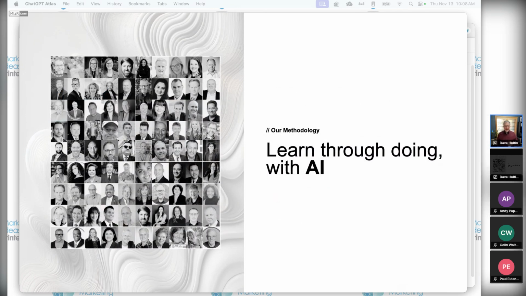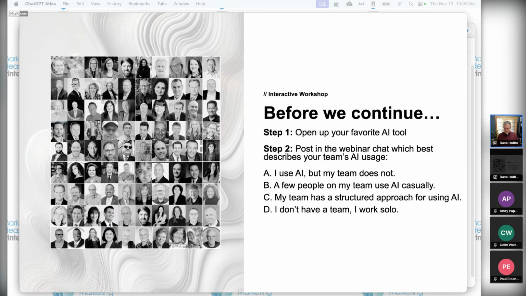So we learn by doing, and we'll have an exercise to kick this off. And later, for the live attendees, I'll guide you through the use of today's featured AI workflow prompt. So we will be hands-on, but as we get closer to that hands-on moment, I'd like to get a little audience participation here as well. And so a couple of things.